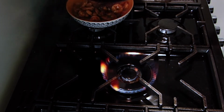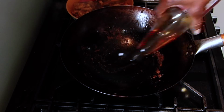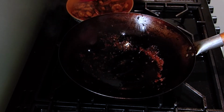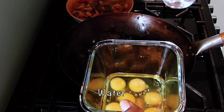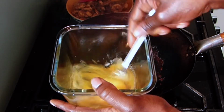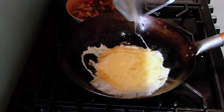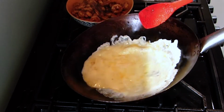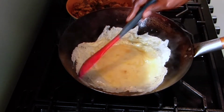The next thing was to cook the eggs. And to cook the eggs, again, I use sesame oil to fry the eggs. You want enough oil in there. And I added in a splash of water. This is another tip. This is how the Chinese people do it, okay? So yes, a splash of water is all that you need. No salt, no seasoning, nothing.